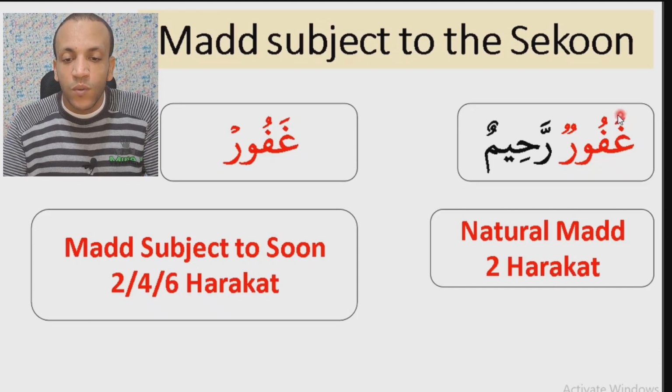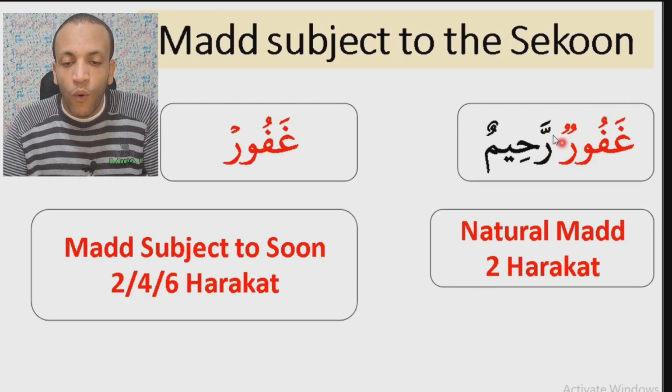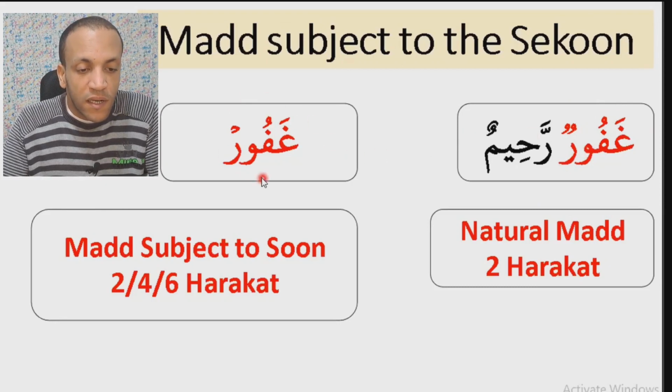So, if you read this word here on your right and you don't read the following word, you pause here or you stop the recitation you're reading here. In this case, you will pronounce the last letter as a consonant letter. So you will pronounce this word as what I wrote on your left. Look at the last letter. I put the Sekun, because when you stop, you will not pronounce the vowel or the tanween, which you see in your right, but you will make the last sound consonant.